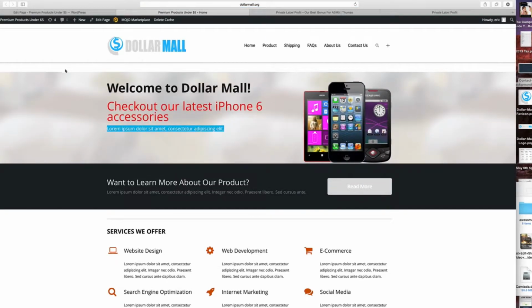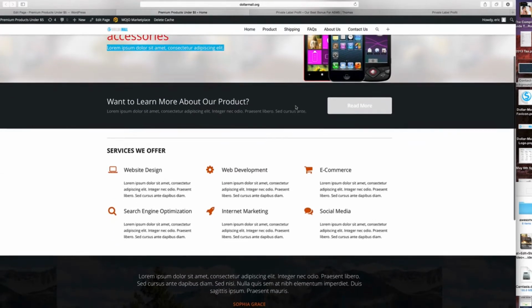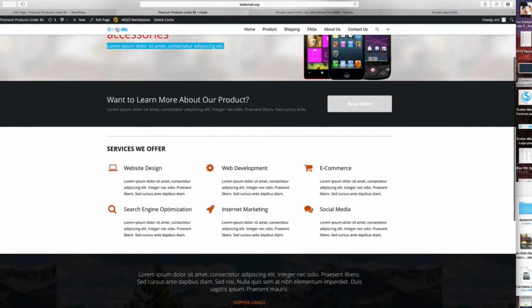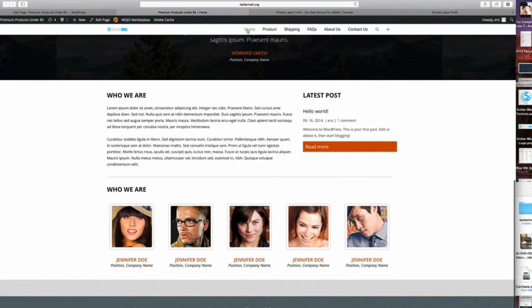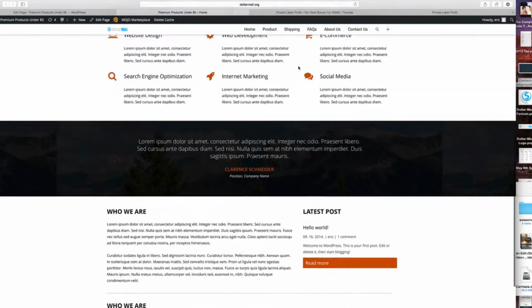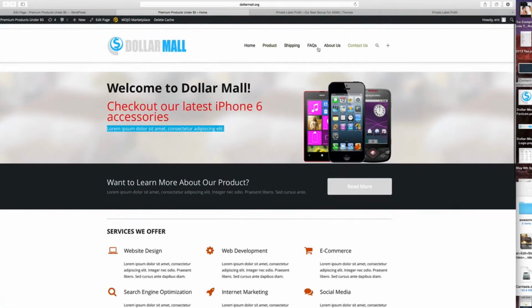We hit view page. There we go, now it's gone. No longer there. As we scroll down, what's cool is that it has this kind of mini menu. We see the little itty bitty logo, just so they're always reminded who they're with, what site they're on. They can always hit these little things up here, this little menu up there. We can even change the color of those if you want to.